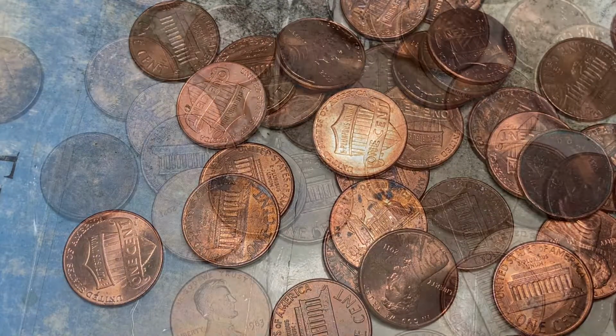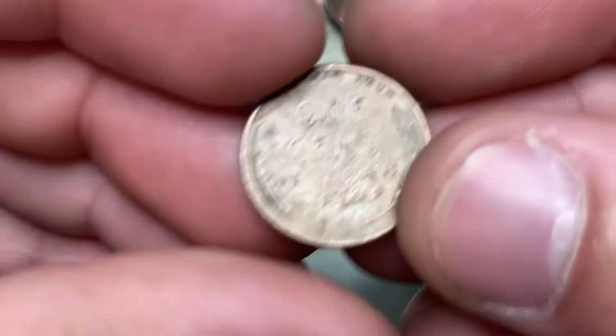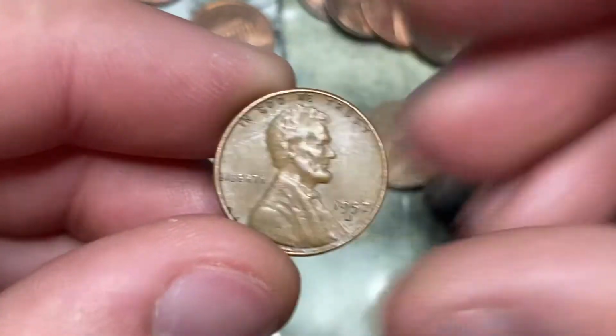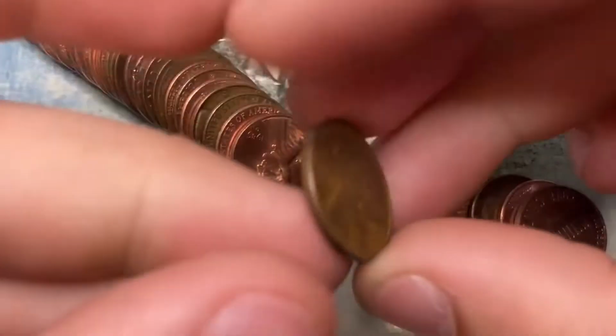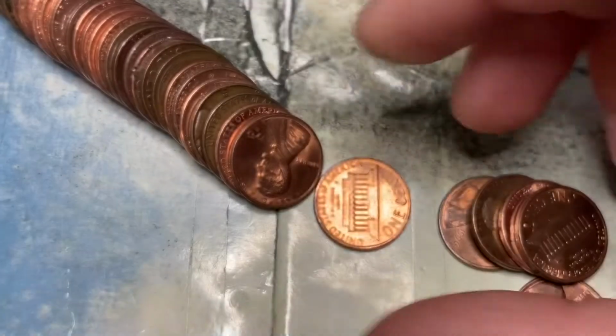We'll keep going. Roll 15, and we've got 2 more wheat cents. First one right here is a 1958 Denver, a last year. And the other one is a 1957 Denver. Awesome. Roll 17, and I saw this date peering out right here. We've got a 1937P, and we now have a date from the teens, 20s, 30s, 40s, and 50s in this box.